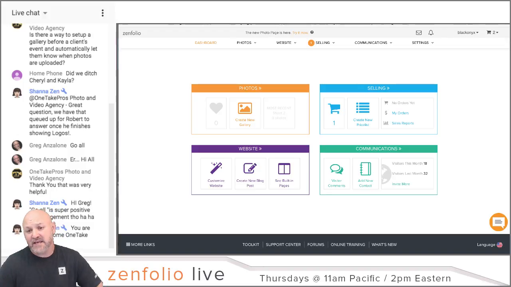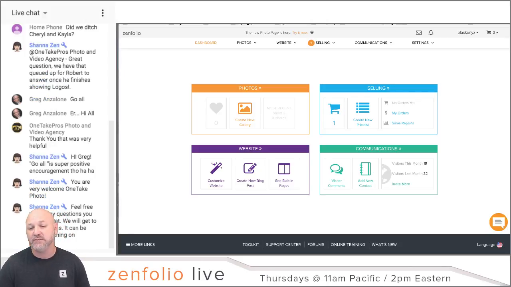Well, guys, that is a security feature on Zenfolio. If you use password-protected client galleries, people can't just come to your galleries and hammer away trying to guess the password, entering it over and over again until they get it right. After they enter the incorrect password too many times, they're going to get blocked for a little bit. That time is determined by a security algorithm that I have no clue how to decipher, but it varies. Most of the time, it's within a couple of hours. After that, they can come back and try again, and as long as they use the right password, they can get access to their gallery.